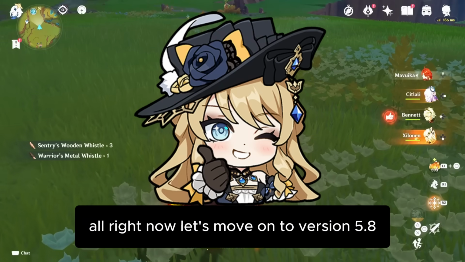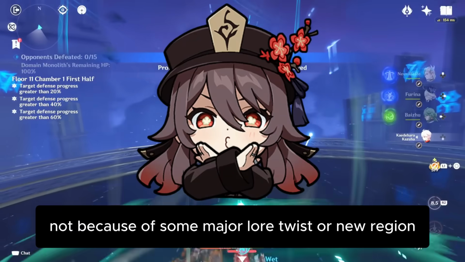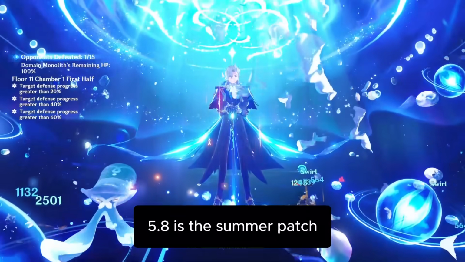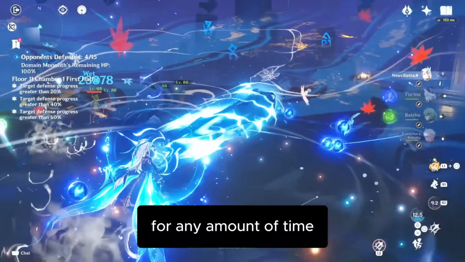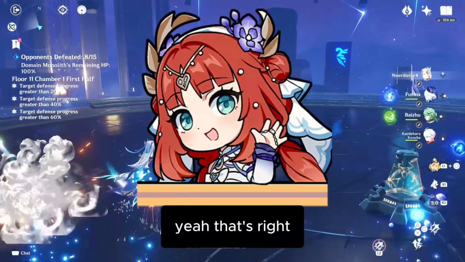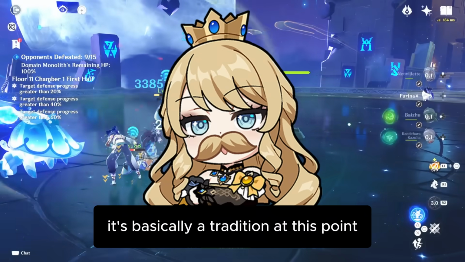Alright, now let's move on to version 5.8. And this one's looking like a big one. Not because of some major lore twist or new region, but because of what time of year it drops. 5.8 is the summer patch, and if you've been playing Genshin for any amount of time, you probably know what that means. We're most likely getting the return of the Golden Apple Archipelago. Yeah, that's right, the iconic summer event. It's basically a tradition at this point.